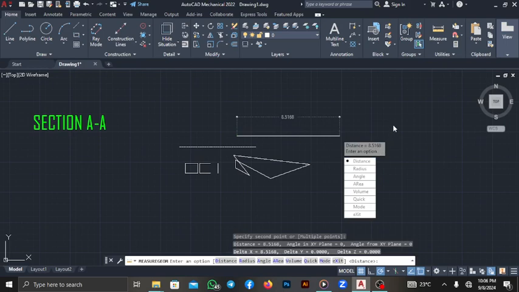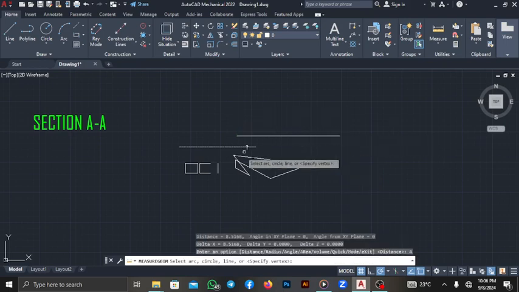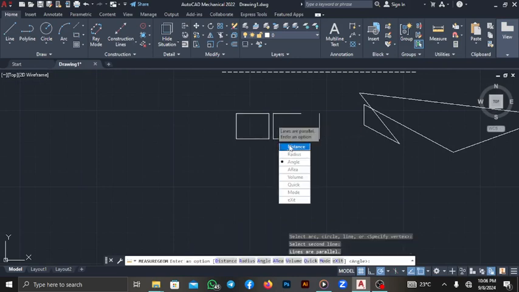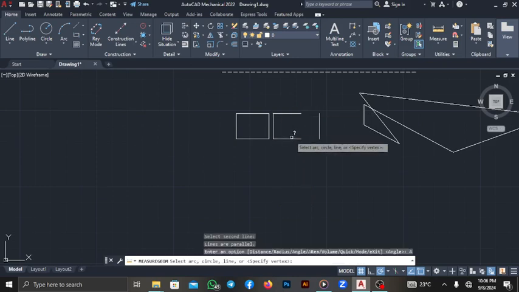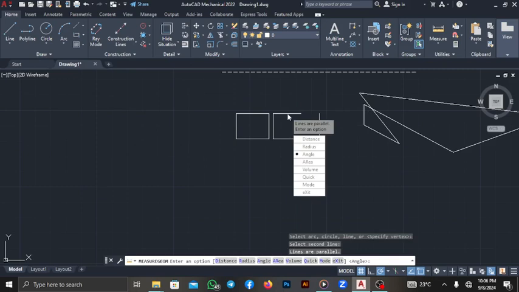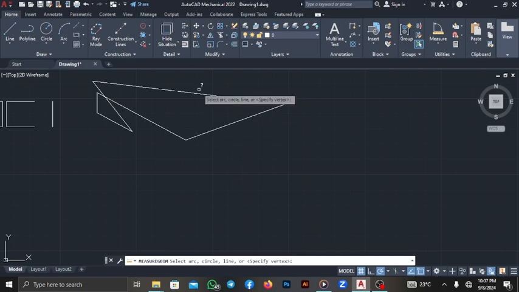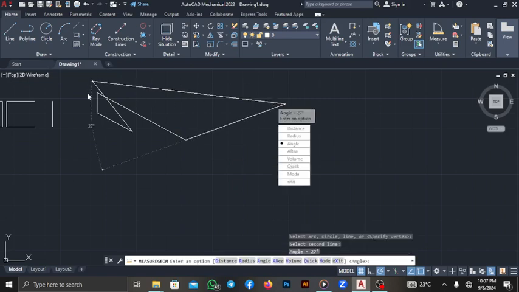8.5168. Right, let's try angle. With the angle, let's try this one, and well, it says the lines are not parallel. Let's try something else and see. This one and then this one, the lines are still not parallel. So let's try and get a shape that can actually give us the angular reading. So we have this triangle, more or less a rough one over here. We select one line, and then we select the other line, and then our angle appears right here, angle 27.